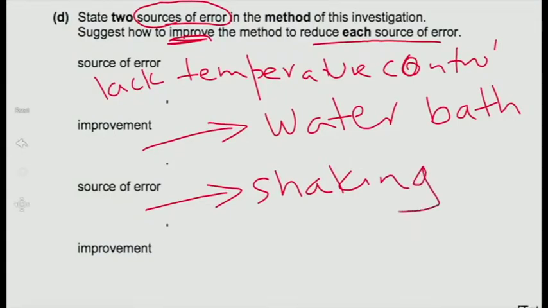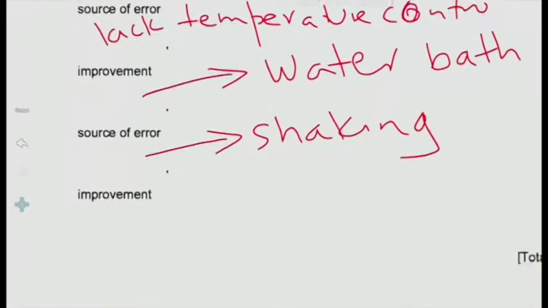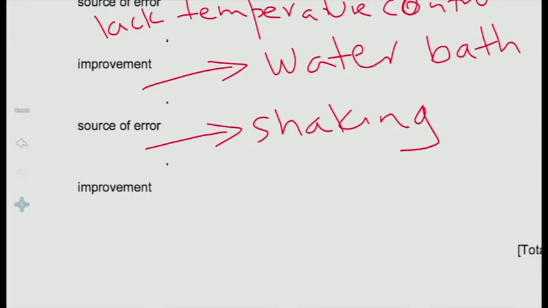Source of error number 2, the shaking. We're told that the test tubes were shaken, probably by hand, because these were students. We know that shaking will facilitate the rate of the reaction. It's like stirring. So the force, the magnitude of shaking will differ because these are students again. Test tube A will be shaken a little gently, and in trial 3, probably they'll give a harder shaking. So the rate of agitation will be different.